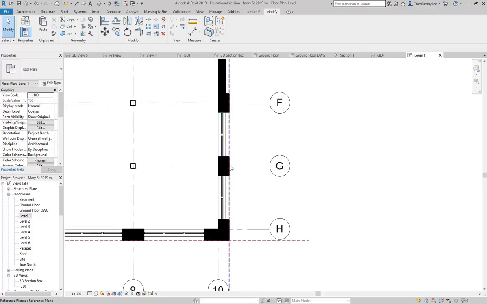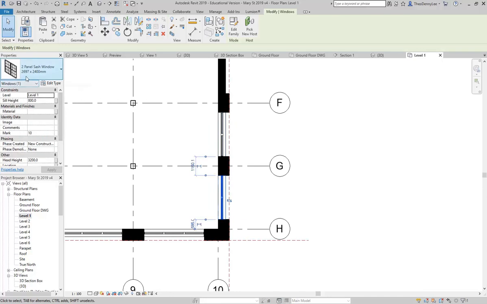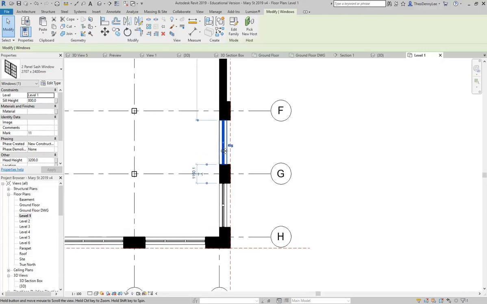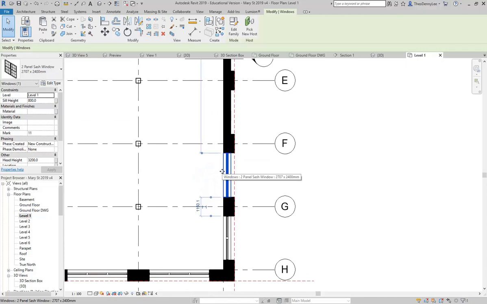No, the first one was right. The first one's 2697, but then the second one's 2707. But I think my one is a bit different, it needs to be 2707. Mine is 2707. Right, that's okay. Whatever yours is, yeah. Just measure yours, and whatever it is, that's the size you should use.